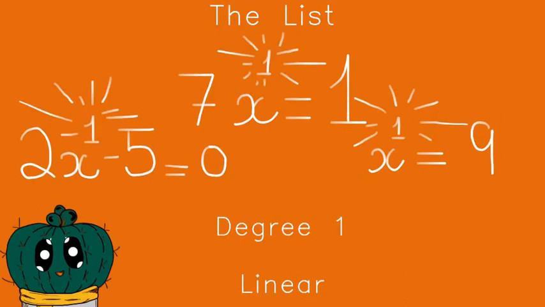Reason being that in all of these equations, again, we have one variable x present, okay? And that variable has the highest power 1 in this case again. So that is why we are going to call it a degree 1 term. And the name is going to be linear.